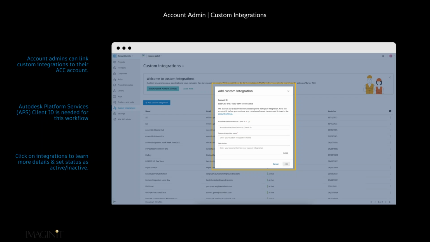So there's usually good documentation to support how those integrations are set up within your account. But again, this isn't really anything new, but it is now available in the unified platform, so you can access it directly through the new interface rather than having to go through BIM 360 admin.